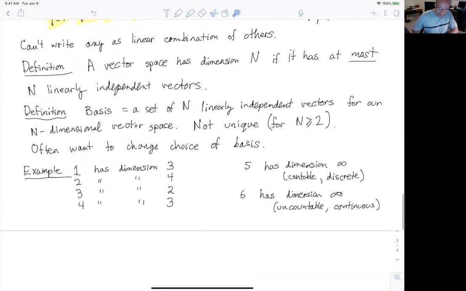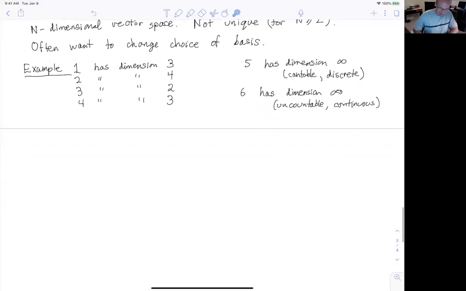Now, from the point of view of the complex linear vector space, as we've defined it so far, it looks like we have two different kinds of infinite dimensional vector spaces. It turns out that in physics, technically, it's always going to be countable. But there will be situations, this isn't going to be clear yet, but it will be later, where it's convenient to pretend that our state space is uncountable. So we're not going to dismiss this, even though it is not physically realized in the real world, because it will turn out it's a very convenient fiction to pretend that our state space can be uncountable or continuous. We'll have to see later how that works.